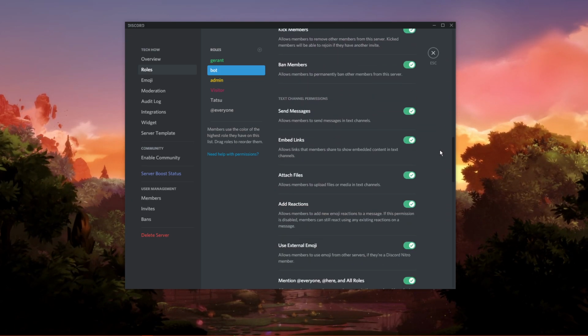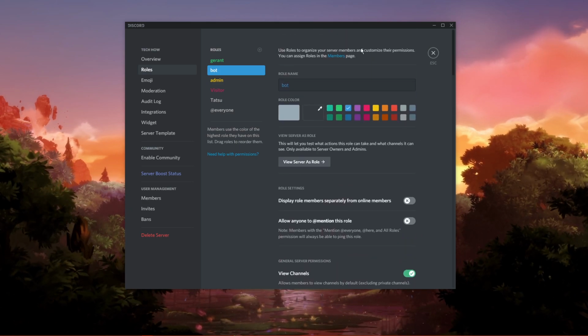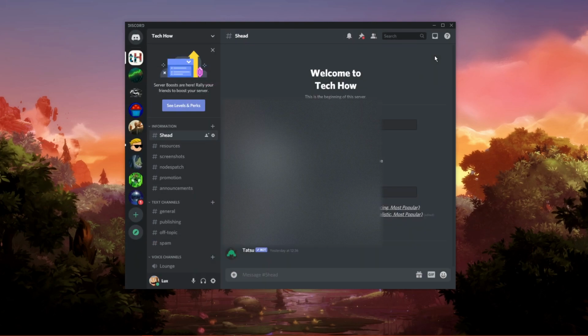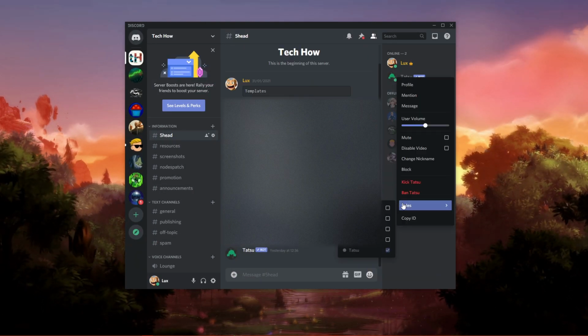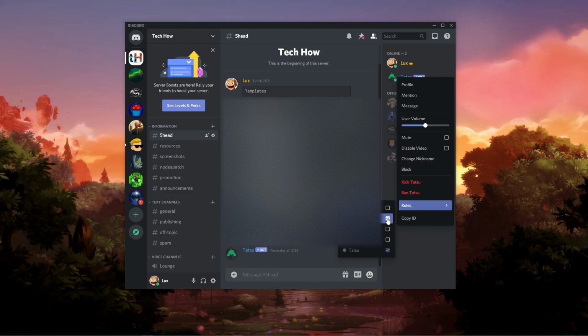When using multiple bots, I suggest making a bot role, which will have all of the permissions an admin has, and then you can simply add a new bot to the bot role to make sure that it can be fully utilized. Right-click the bot and make sure to add it to the bot role.